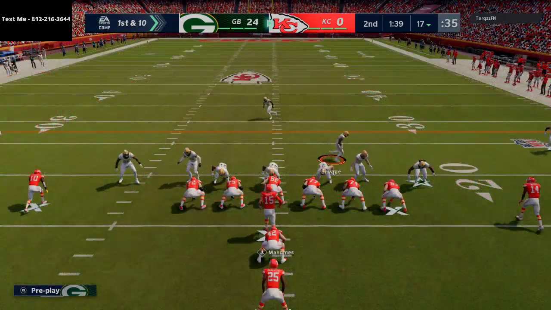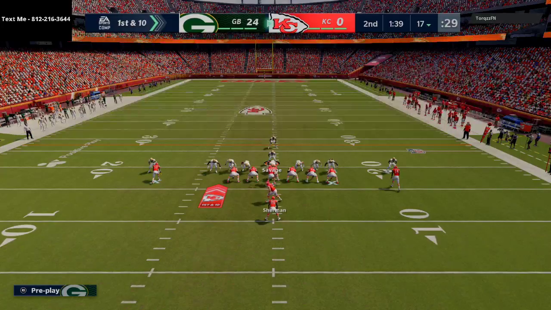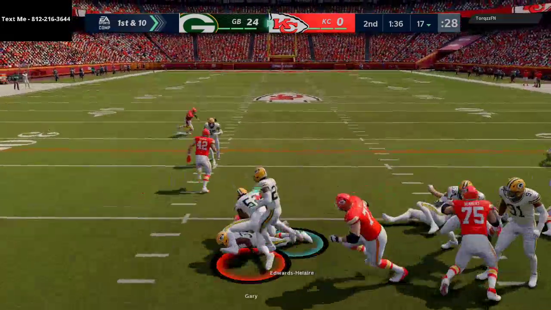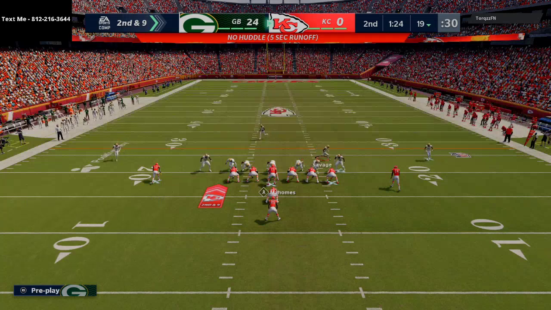Now, one of the things you're going to notice here is because he can't pass, looks like he's going to start running the ball. And we'll see how this works against this. Looks like we're going to get stretch, power over to the left side. You see that this does a pretty decent job against a lot of the popular running plays that people are going to run against you.